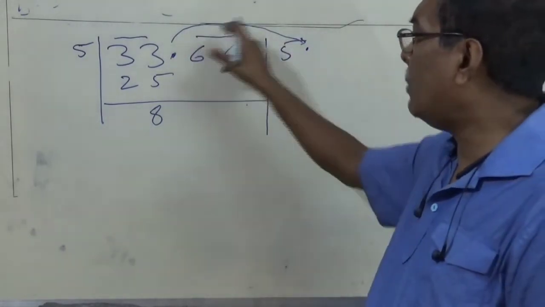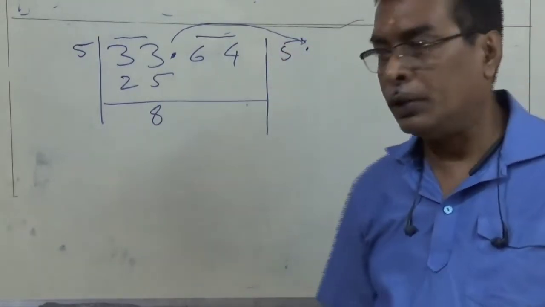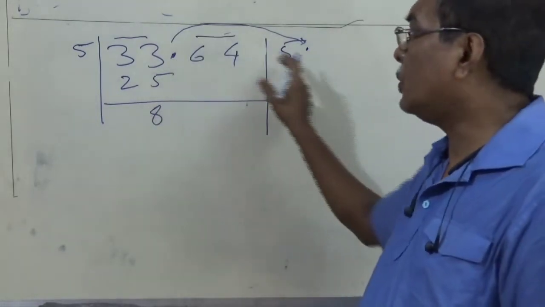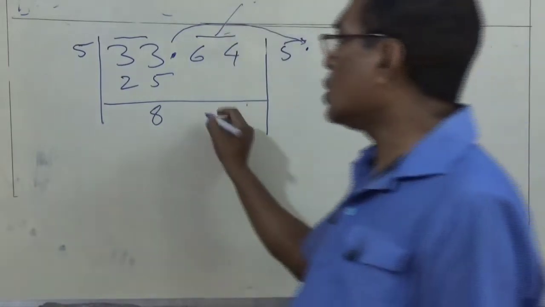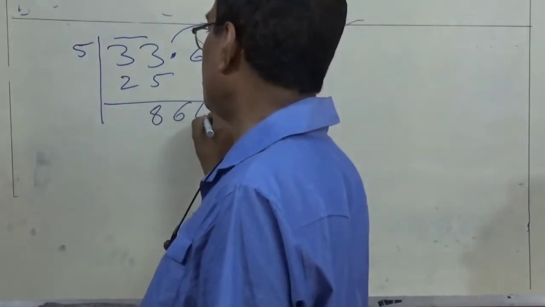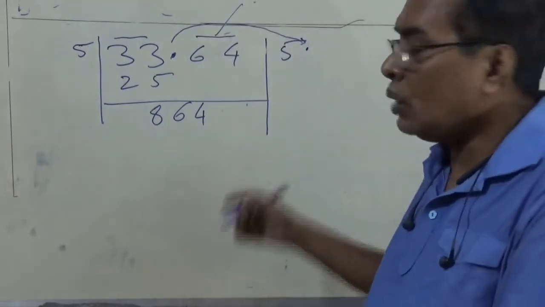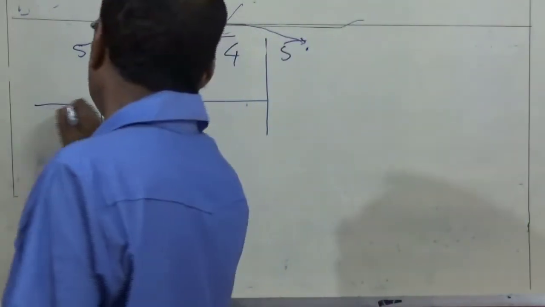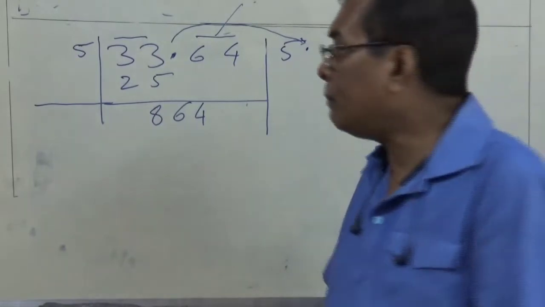Yes, like this I am explaining this one by sketching arrows, but it is not required, okay? So this decimal has shifted here. Now what is the next pair? 64. This 64 you will have to shift here only. Now what you will have to do? The same procedure as it has been explained. This 5 you will have to add with this 5 mentally. 5 plus 5 is 10.